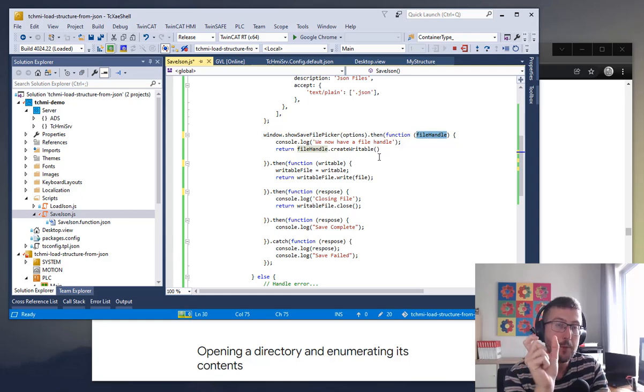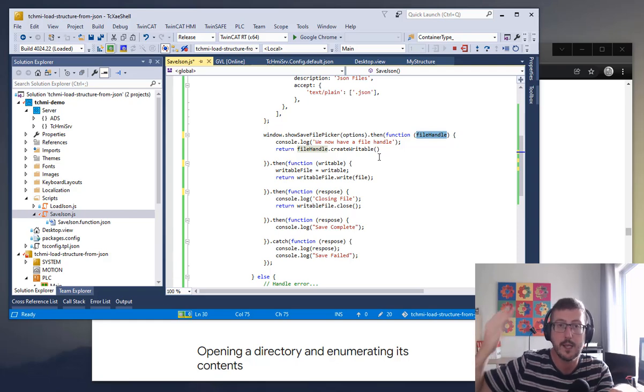But maybe the save button by default has no code inside it, no on-pressed functions to call, and we set its state as disabled. It's only once we've successfully done a save as that we take that handle, wrap it in a function, pass that to the on-pressed event of the save button, and enable the button.